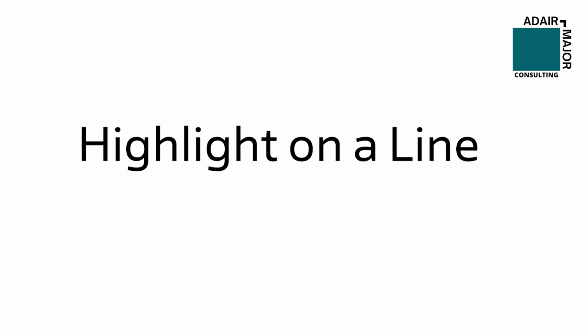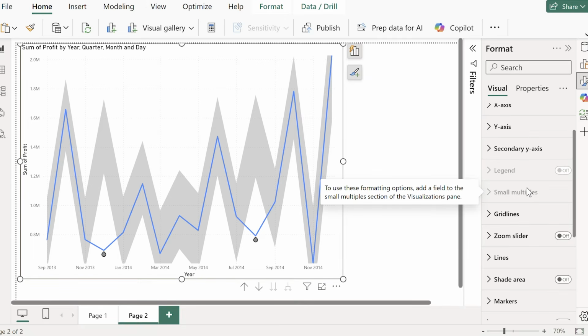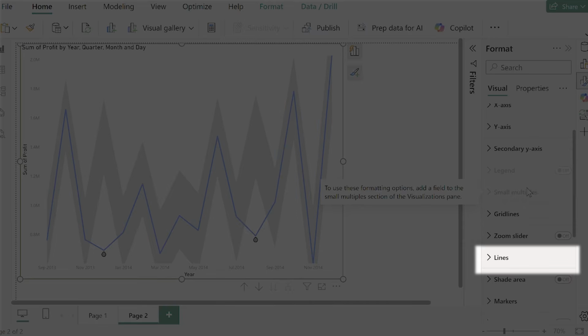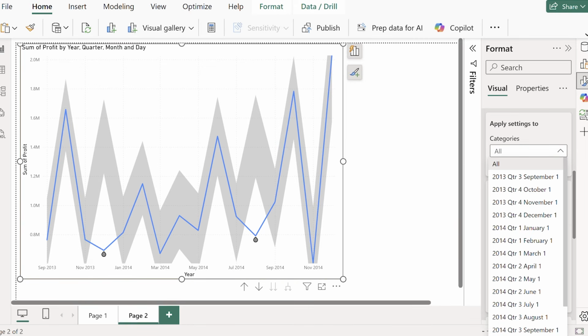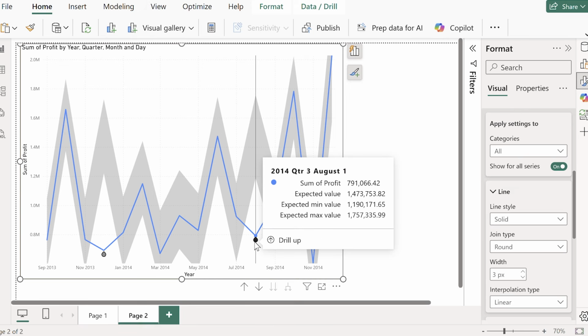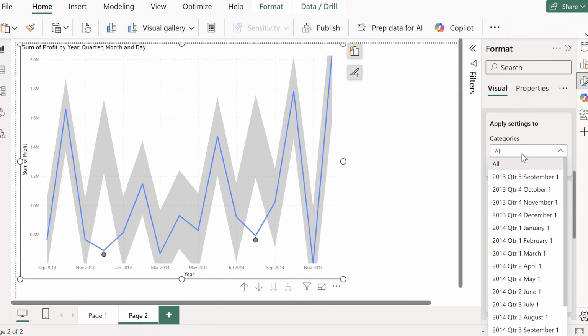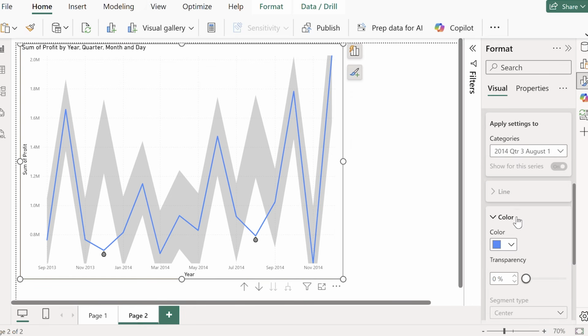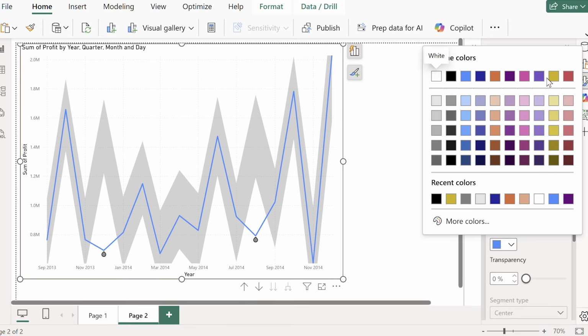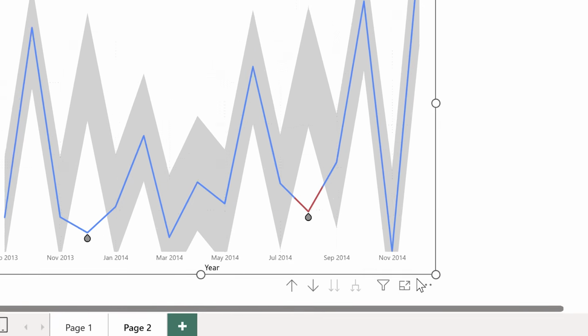Now, what about if you, for example, already know about a bit of an odd month? Say the factory shut down or a promo ran. Power BI now lets you highlight it on a line chart. This is a relatively new feature in Power BI, but you can color a specific segment differently from the rest of the line. It's brilliant if you're presenting because you can literally point at the story. This is where this thing happened.